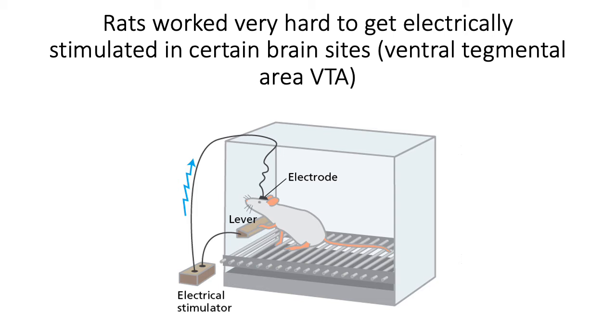So it started losing weight. It just started becoming very skinny. It didn't even want to drink water. It didn't want to do those other things that are related to the reward pathway. The only thing the mouse is focusing on is pressing this lever over and over and over again.